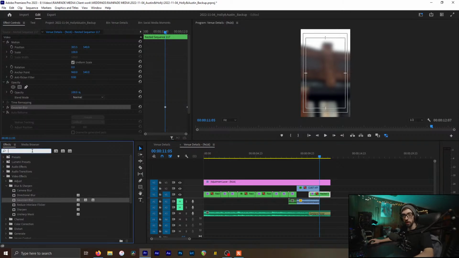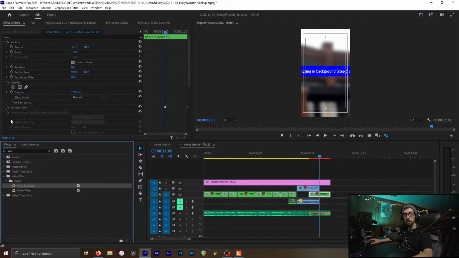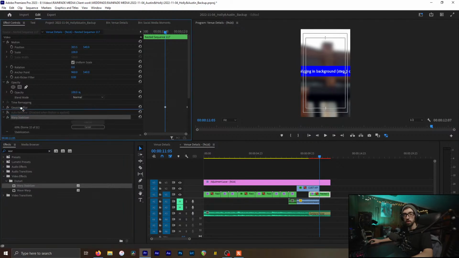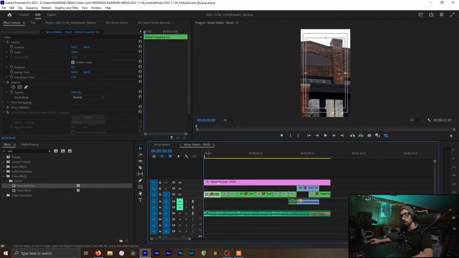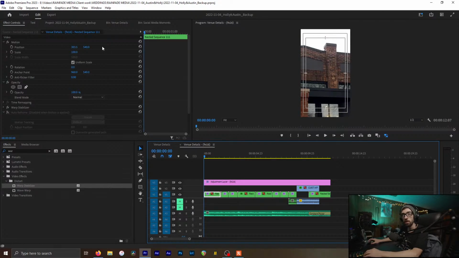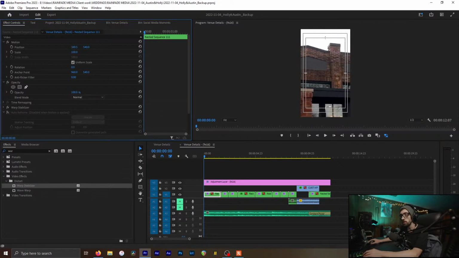Oh, I realized that I didn't add warp stabilizer to this clip. There we go. All right, so what we're gonna do instead is just kind of manually pick the framing.